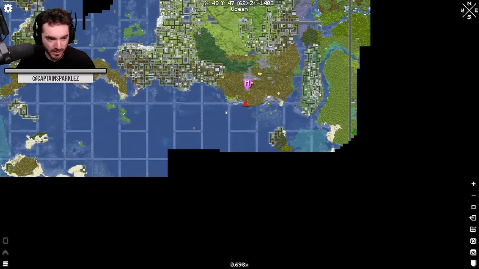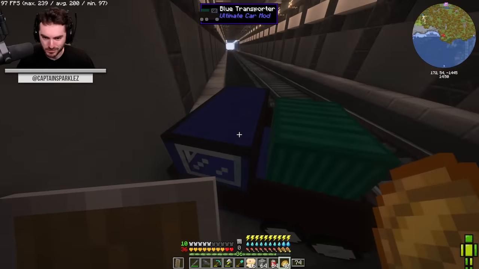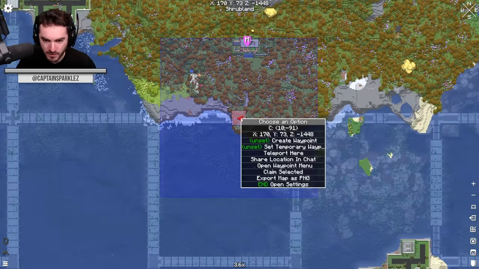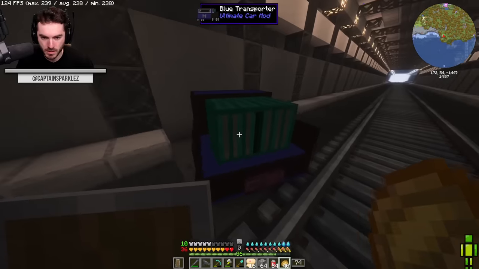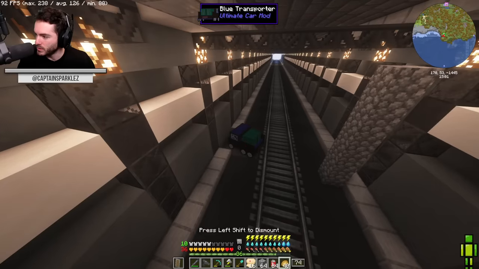I was thinking the best way to do that is probably just a quick hang a left here. Oh, you know what I need to do? Another waypoint possibly right here just for the car, just to be safe. These will be overwritten when I import the other ones, but car station. Confirm. Okay. Well, here we go. You don't need to load chunks for new loot. I don't want to risk it.